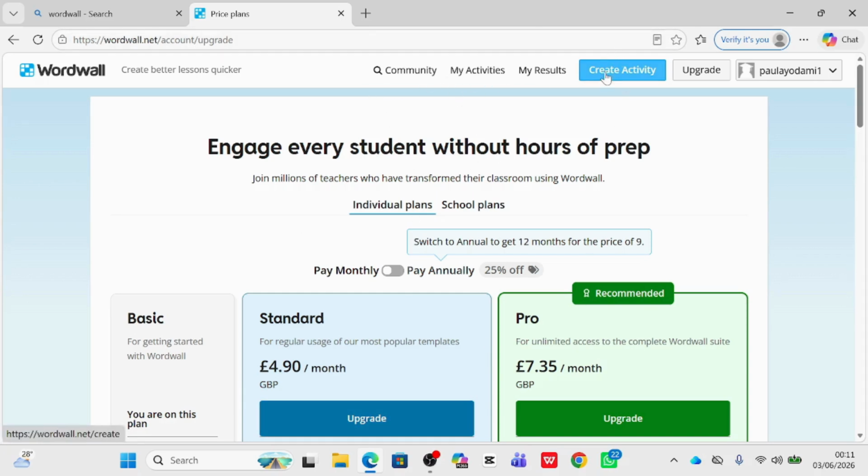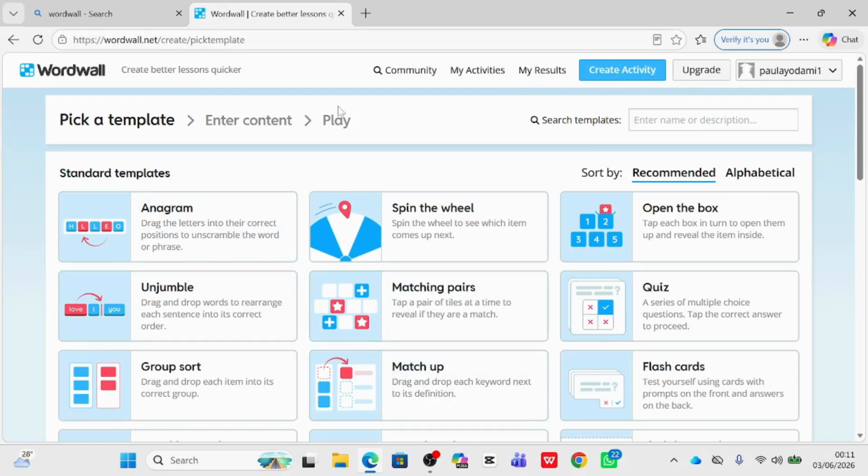So let's go over to the create activity section. At this level, for the free version, you have all these games that you can use to convert your lessons into. You can see them: anagram, drag the letters into their correct position to unscramble the word or phrase.